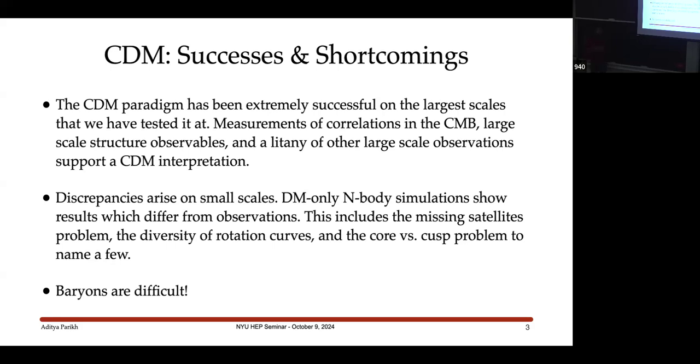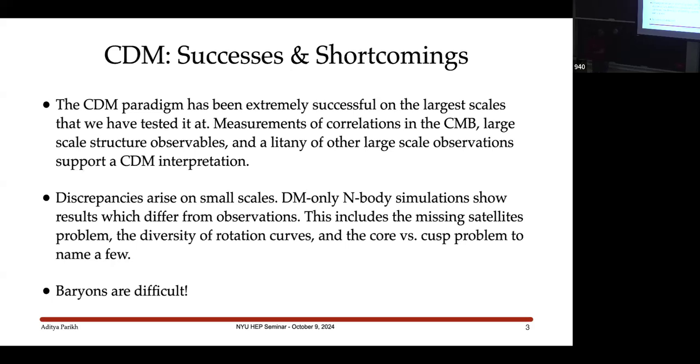But as with most theories, as you start probing and stress testing it, you end up starting to see some deviations occurring. And a lot of these discrepancies end up arising on the smallest scales. Now, these discrepancies that I'm going to talk about are between what we observe in our universe today and large-scale n-body, cosmological hydrodynamical simulations of dark matter only. And that's a very important point, that it's a comparison to dark matter only. But taking that, for the time being, to be the truth level information about our universe, if we do these comparisons on small scales, we start seeing deviations.